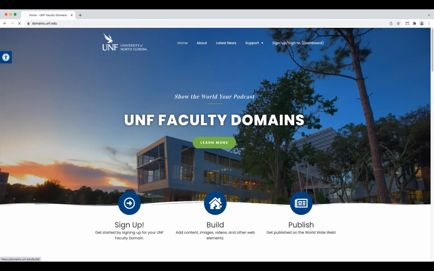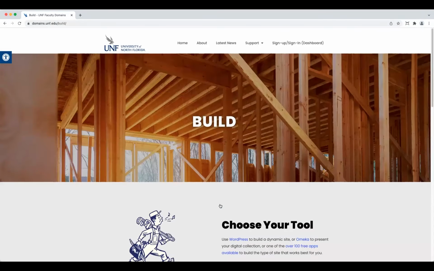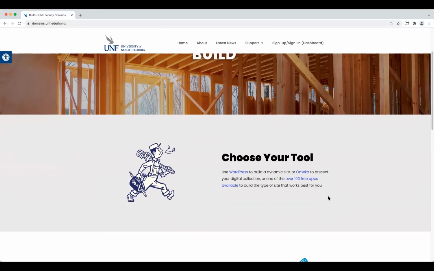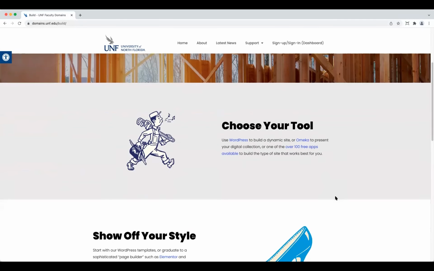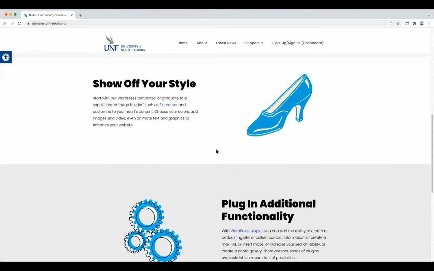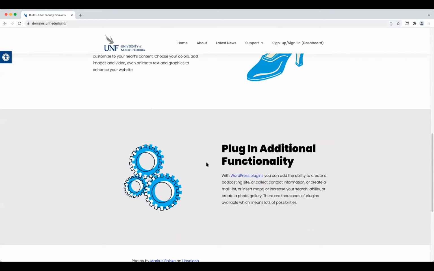So when we talk about building, what does that mean? Essentially, you're going to figure out which tool you're going to use online. Usually what we're talking about is WordPress, but it can also be Omeka. You're going to either dip your toes into configuring your website with themes and other stylistic elements, or you can have us in CERT help you with that, and then you just worry about your content. And then there's also plugin functionality that can add many more capabilities to this, and we'll demonstrate some of that as we go along.